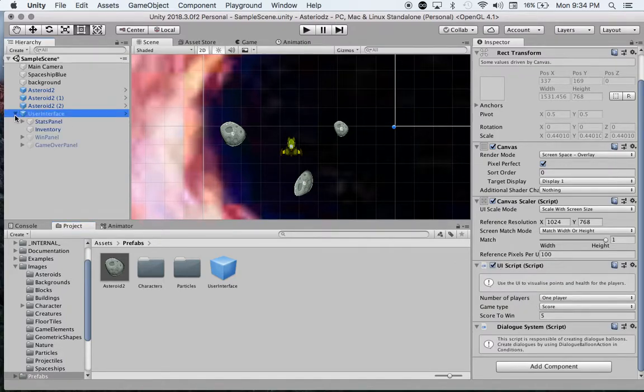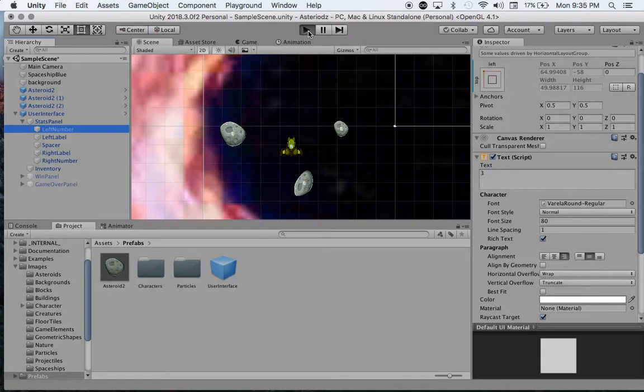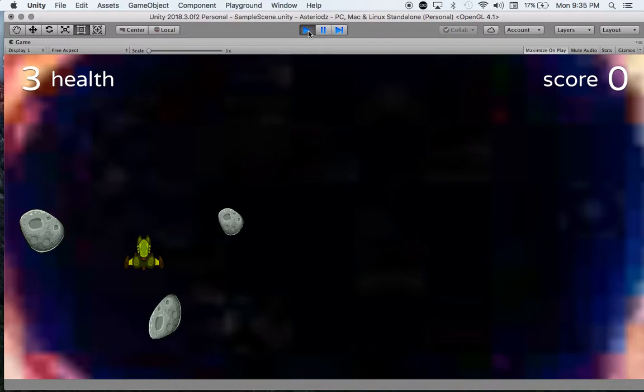So if I click on this down arrow in this stats panel, you can see there's a left number, so it says 3, and that's how many, I believe, let's see, left label, that is my health. So left label right here you can see is my health. Left number is the number of my health. So if I was to click on play, and let's just take a look here. So 3 health, so I tap there once. Now you notice it's not doing anything, but it still kills my spaceship or destroys my spaceship.